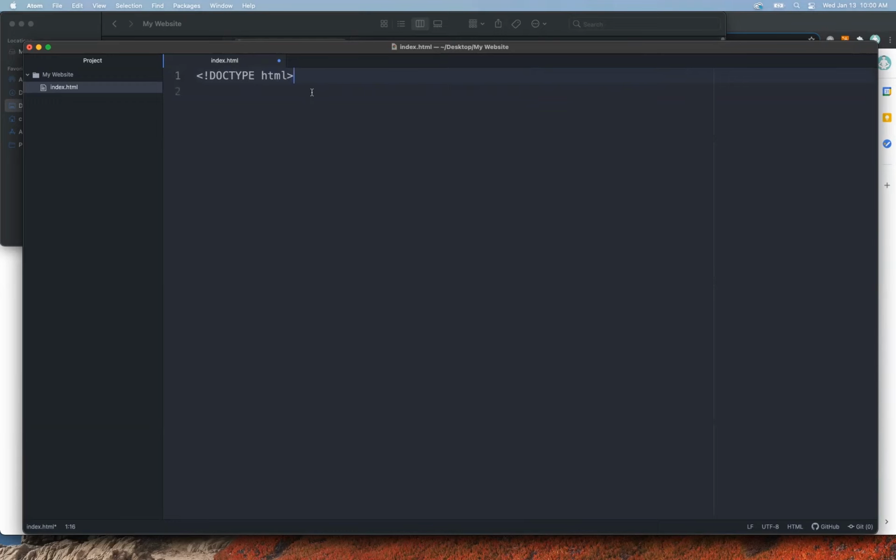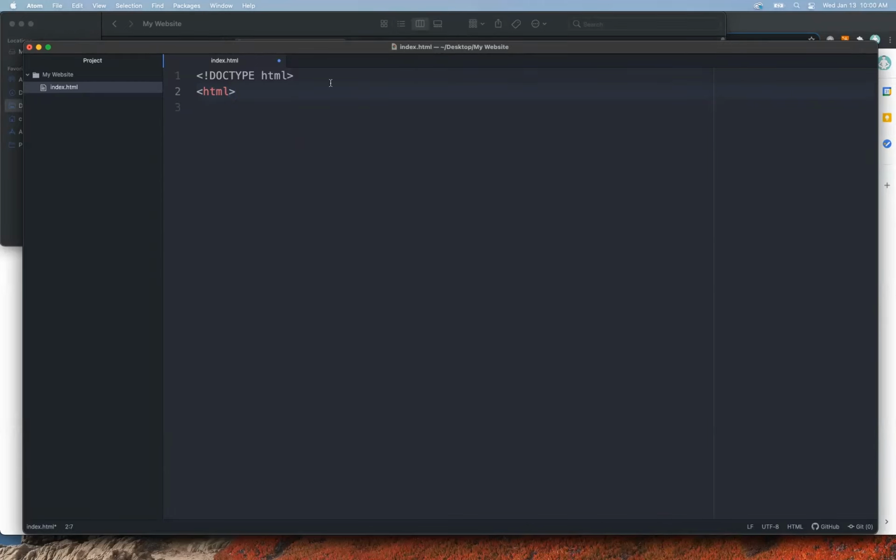You can hit return afterwards. That basically tells this document, or tells the browser specifically, hey, this is an HTML5 document. All of the most recent stuff is ready to be used in here. All right, so that just tells what document it is. The next couple of tags are tags that are included in all HTML documents, and one is the HTML tag.